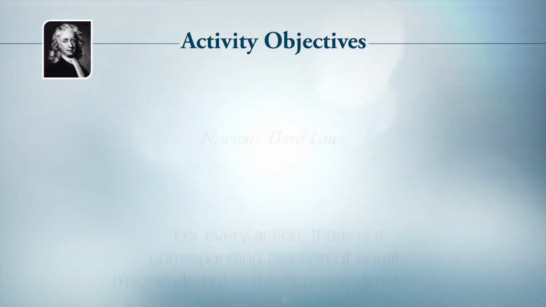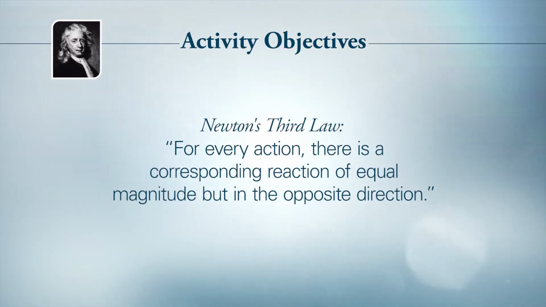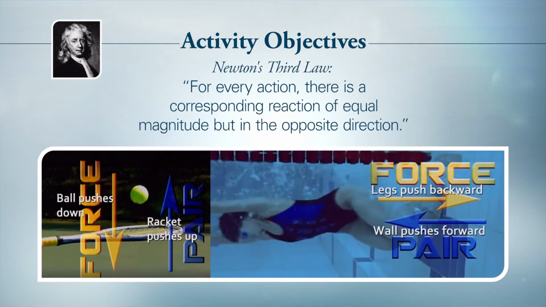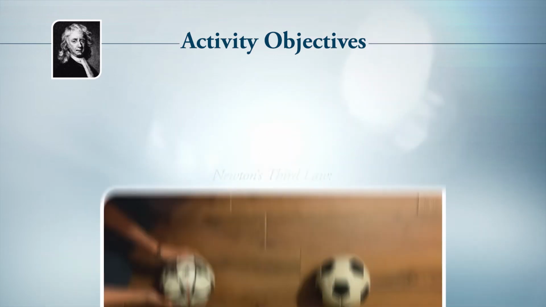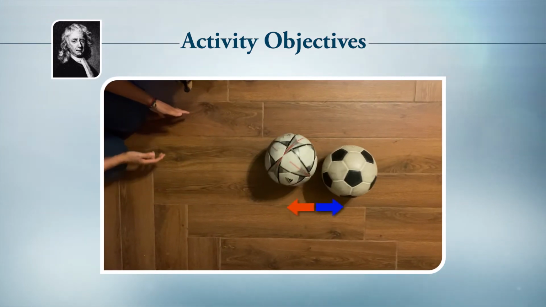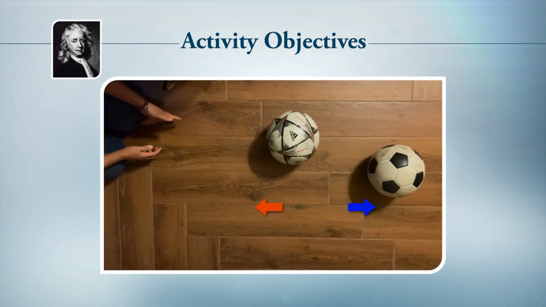Another main objective of this activity is to demonstrate Newton's third law, or law of motion, which states that for each action there's a corresponding reaction of the same magnitude, but in opposite direction. For example, if object A exerts a force on object B, then object B must exert a force of equal magnitude in the opposite direction of object A.